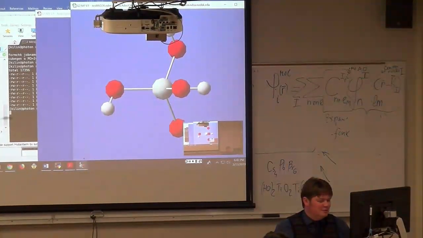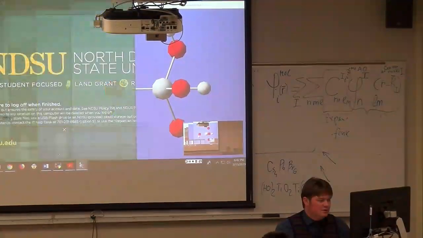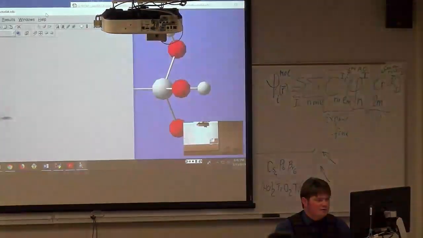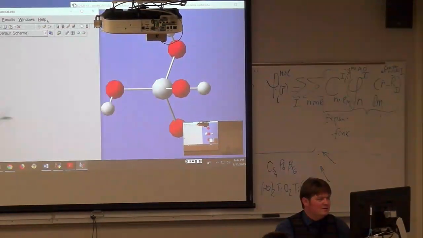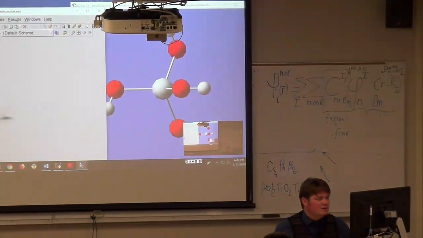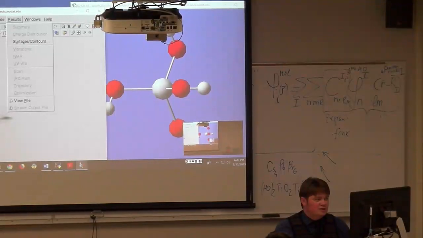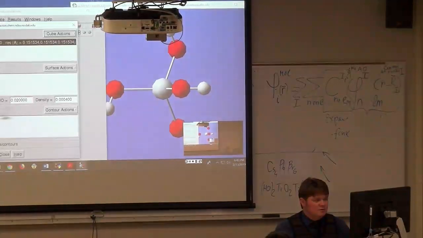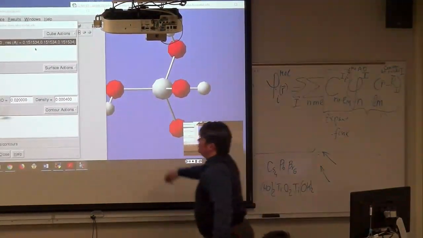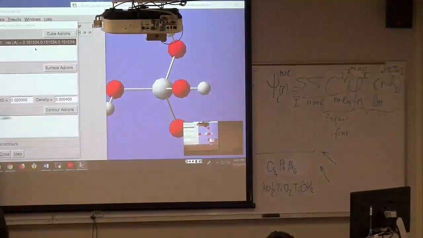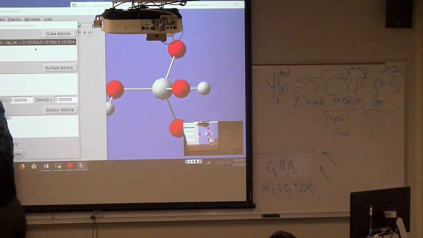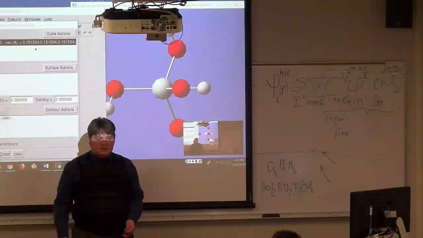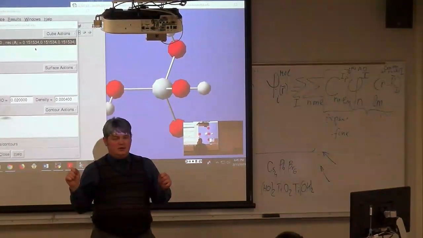So what do you do? You go into your navigation tool and click onto results, which specifically has surface contours. So since you have already opened this file, it recognizes that you have opened this molecular orbital number 24, and here the number of points is 80, 80, 80. It shows how many grid points in x, y, and z direction.